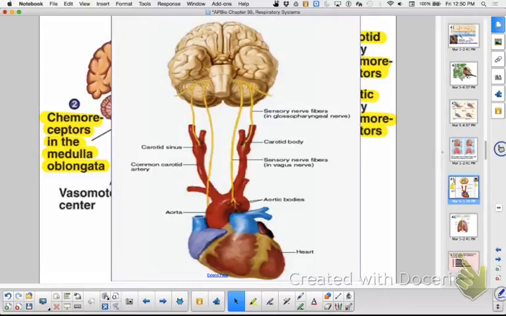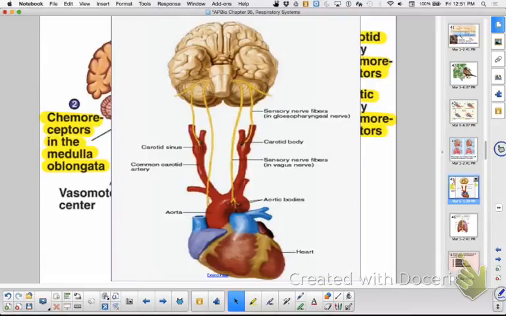Hydrogen ions and bicarbonate. So if you have more CO2, you'll have more carbonic acid, which means you'll have more bicarbonate and more hydrogen ions. More hydrogen ions means lower pH. You have chemoreceptors at the arch of the aorta and in your carotid artery, which are detecting your pH and telling your medulla oblongata. Your medulla oblongata sends feedback for your breathing rate and your heart rate to increase, thereby increasing the amount of oxygen in your blood.